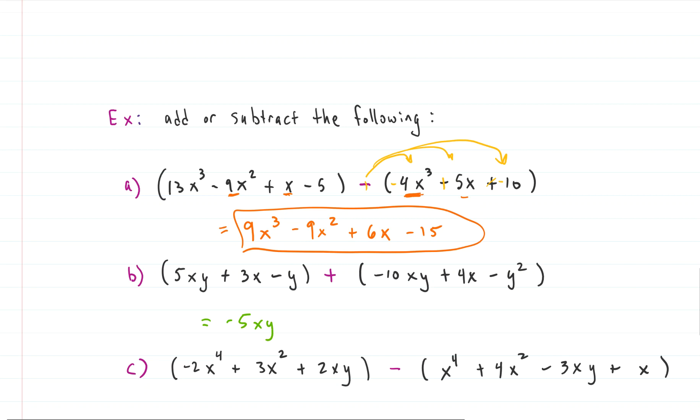We have a positive 3x in the left and a positive 4x that gives us positive 7x. And a negative y, we don't have any just y's in the right. So we have negative y just hanging out. And in the right term, we have the y squared term that we don't have in the left. So we can't combine that with anything else either. And we're done. That wasn't too terrible, right?